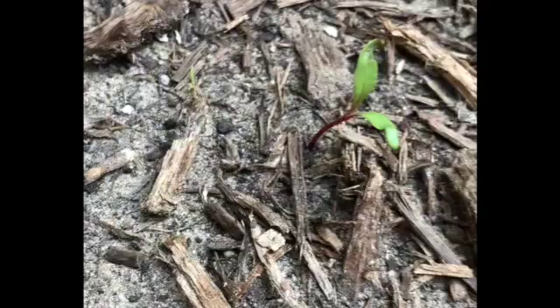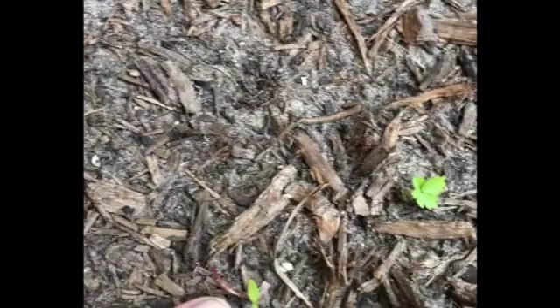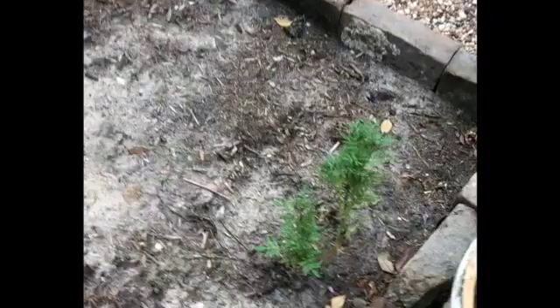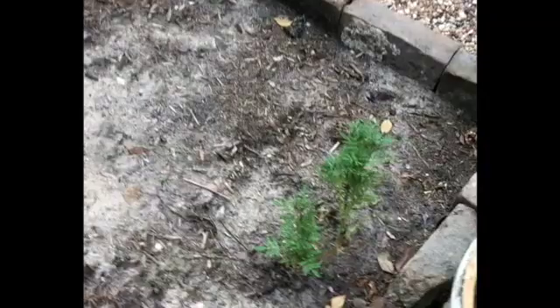The Swiss chard is still struggling — I've got some baby Swiss chard coming up. I think the rosemary has started to sprout too. I might have to put a fence around this bed because our dogs like to relieve themselves in it, which has been a struggle. There's the cabbage coming in okay — I'm just holding my breath waiting for it to get attacked by something. The basil is looking okay, a little stressed out from the heat.